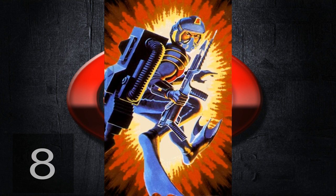So number 8 on my list is the Cobra Eel. It's the Cobra's Frogman. And I'm hesitant to put any troop builders on this list, but let's be frank, a lot of these are going to be troop builders for Cobra. So the Eel, I think, is something that is that substantial, that important, and that many people would want them. And yes, people would want to army build this guy, I'm sure. Like, I probably would only want 2 or 3, but I think some people would want a whole huge army of them. But anyway, it's one of those classic characters that I think would be really good to have.